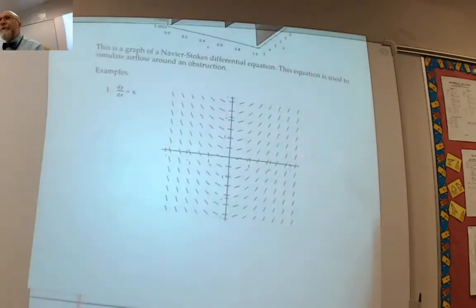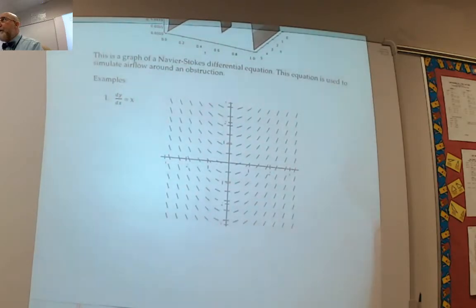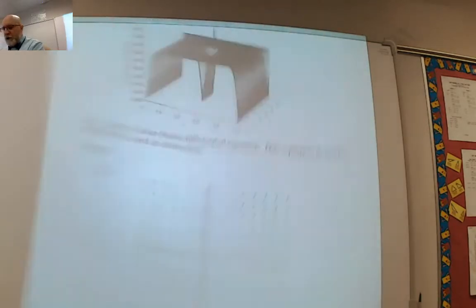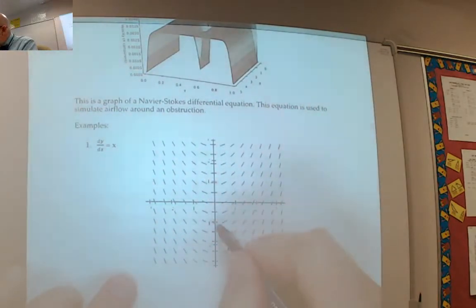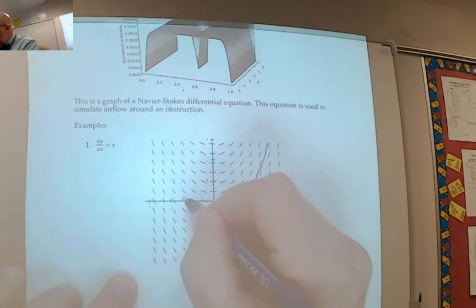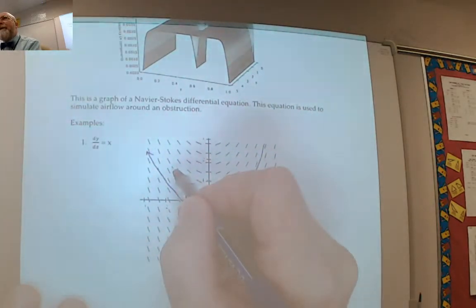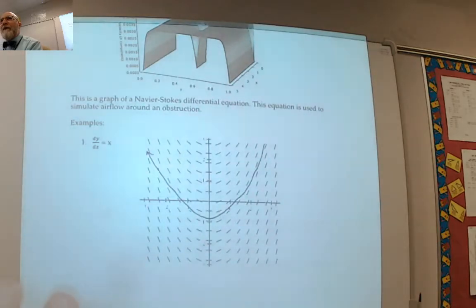Okay, are we okay with this? Can you see that's the parabola? If you took the antiderivative, it would be 1/2 x squared plus c, right? And you should be able right now on this one to say, all right, if I'm here. Now, it doesn't have to be perfect, and mine in no way are perfect. I just try to find a guideline to follow. You don't want to be going this way. I'm saying that now because 30% of the students were doing that, and I couldn't figure out how they could. But it doesn't have to be perfect. It has to give the general idea of what it is.